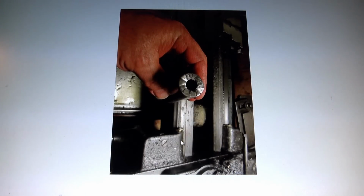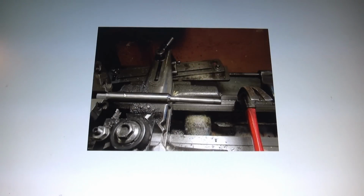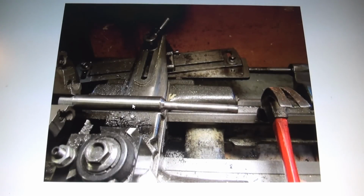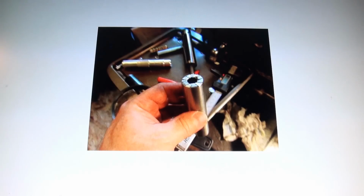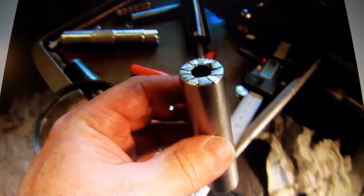What I actually had to do is set this all back up and flip it around and bore it out some more, because I got the piece down to here and it just wasn't coming out, so I had to bore this out some more. So anyway, here we are. Here the ends are folded over. It looks good, but it's not ready yet. So now that's what it looks like.